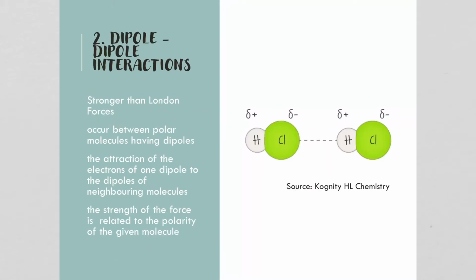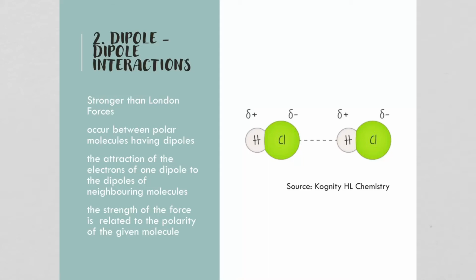The next type of force are called dipole-dipole interactions. They're stronger than London forces. I forgot to mention, London forces are involved in all molecules. So even if they're polar, there will be London dispersion forces at play. If they're polar, they then have London forces of attraction, but also dipole-dipole interactions. These forces of attraction will be stronger because there's actually two forces at play holding molecules close together.